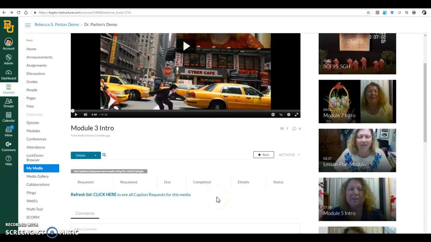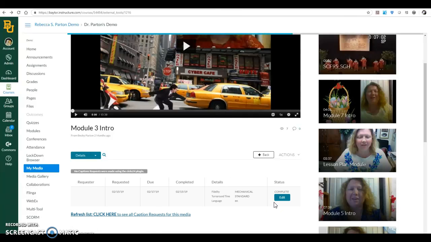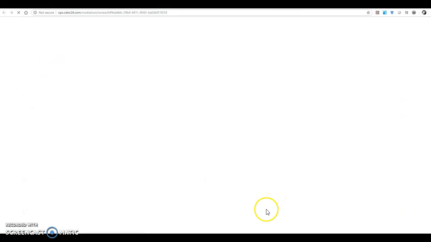Alright, so once I do that, it's a very not user-friendly tool. And so you come up here and it just looks blank and you're not sure what to do, but you have to click here to see the captions. All this is doing is you're basically asking for it to bring in the auto captions for you to be able to edit them. So that step you did just said, go retrieve the auto captions and give them to me in a format that I can edit. Once you do that, then you're going to press the edit button.